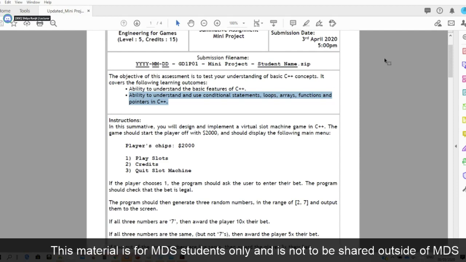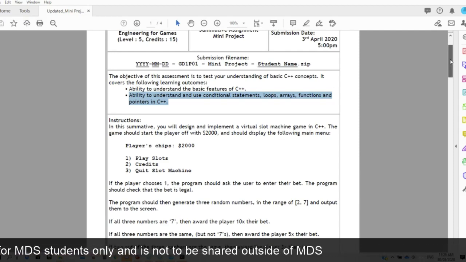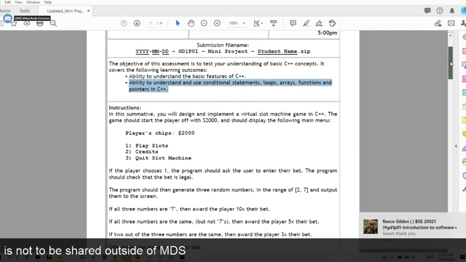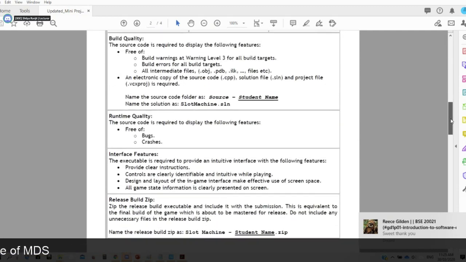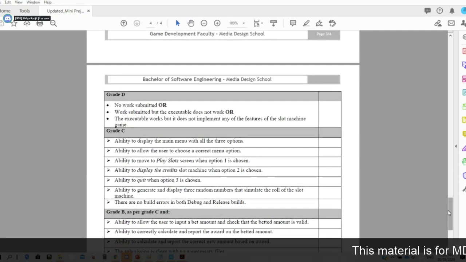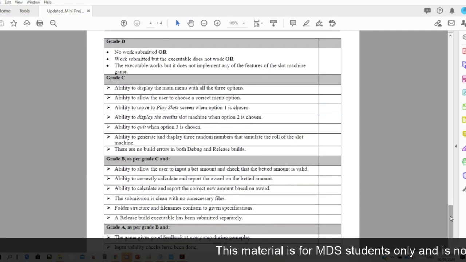You have the ability to use it for this project, but it's not going to be marked down. Your marking is going to be purely against the marking criteria that is specified here.